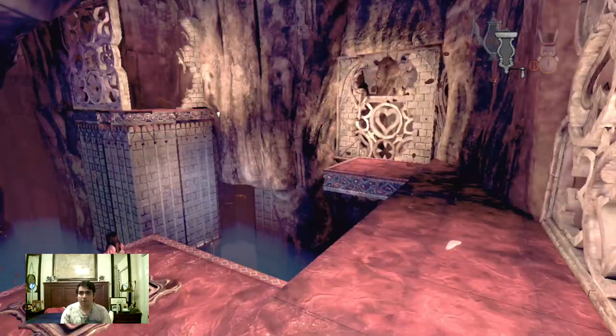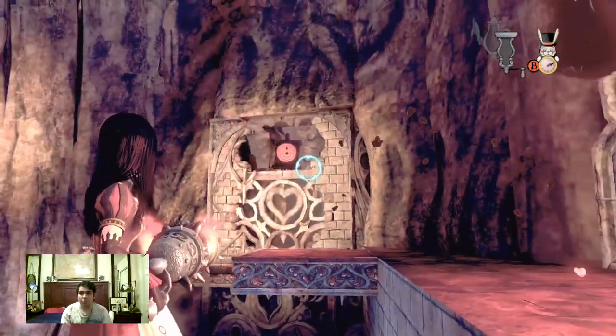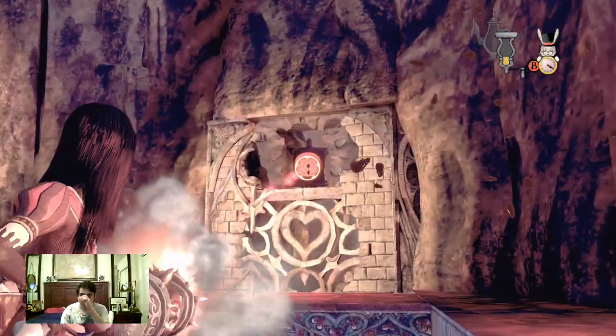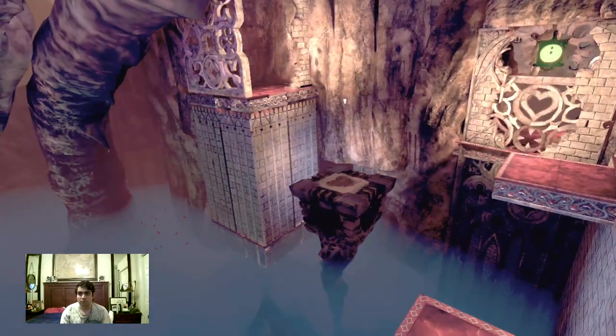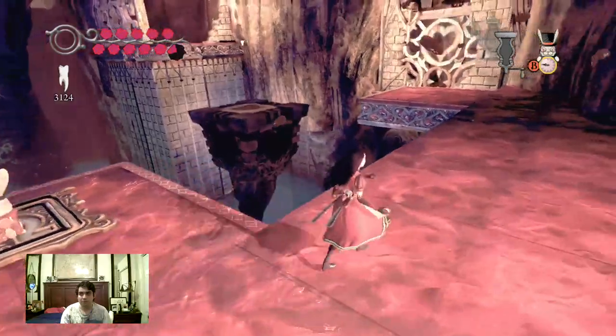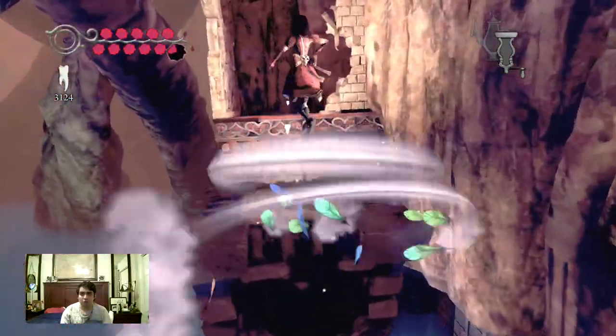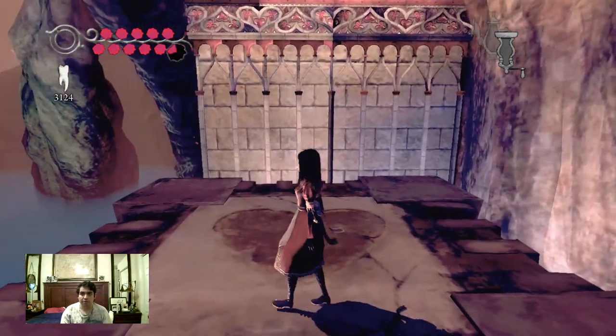Now place the clockwork bomb on the pressure pad so that you can pepper up that switch. Yes. Now the platform appears. Jump on it, but wait until it raises up.